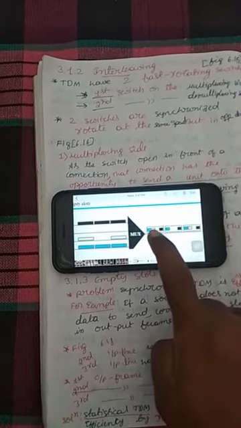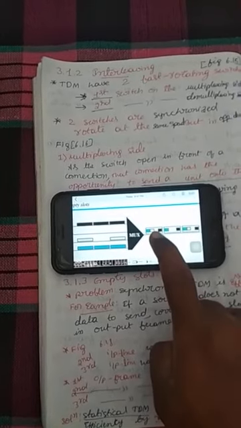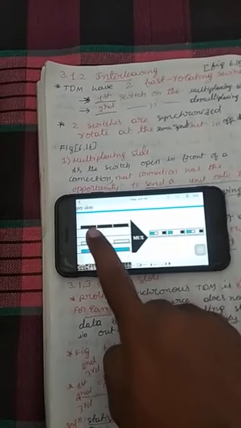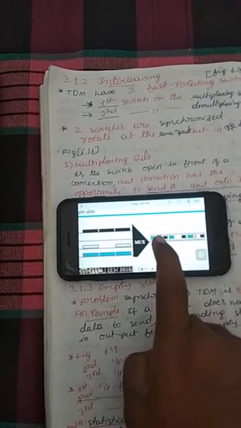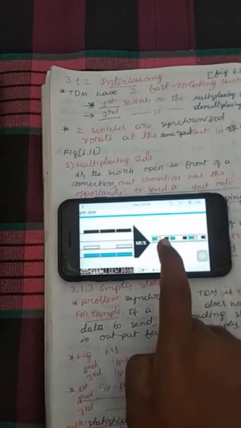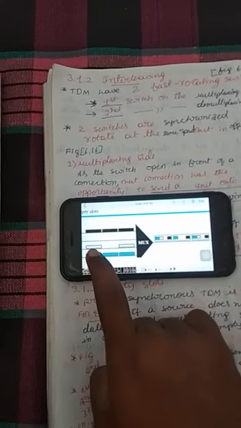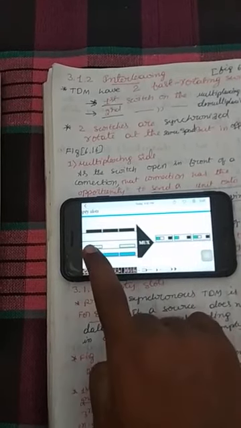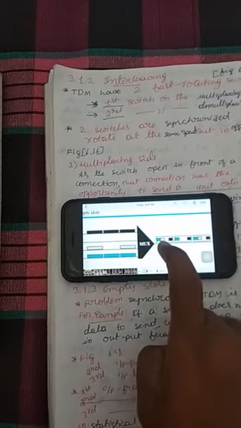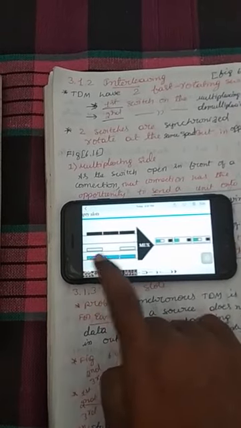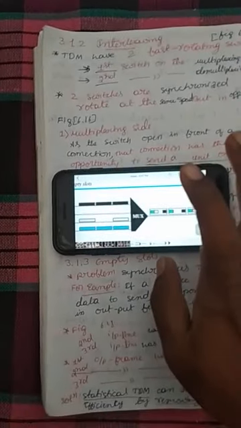In the third frame, one slot is empty because there is no data there. Okay, it is occupied, one slot. In the second line there is no data to send, so it is empty. Third, there is data, so it is occupied. Fourth, there is data, so it is occupied.